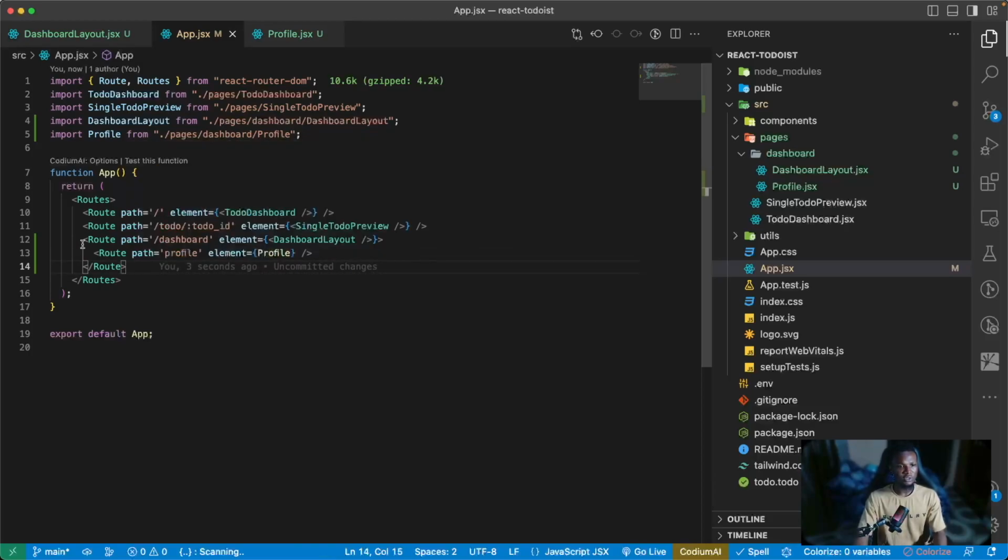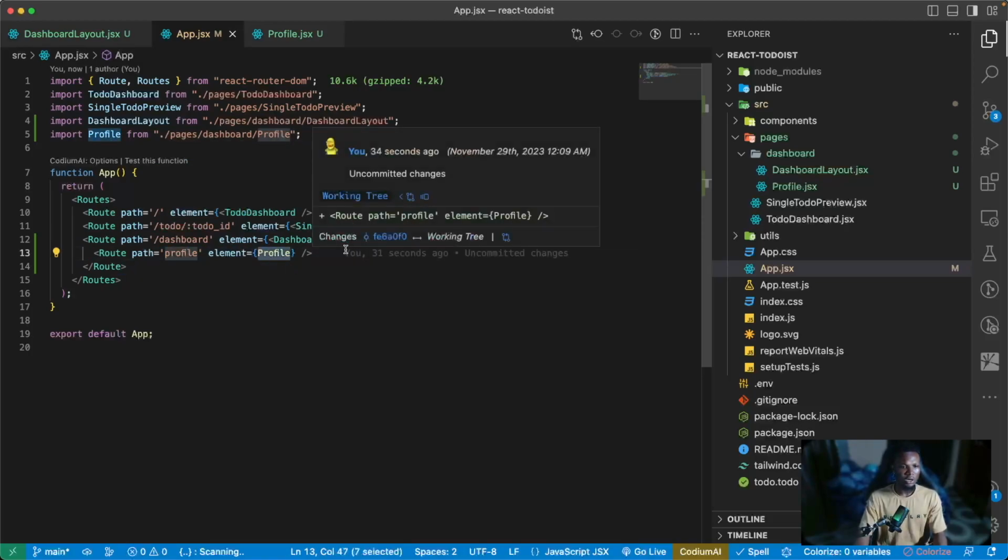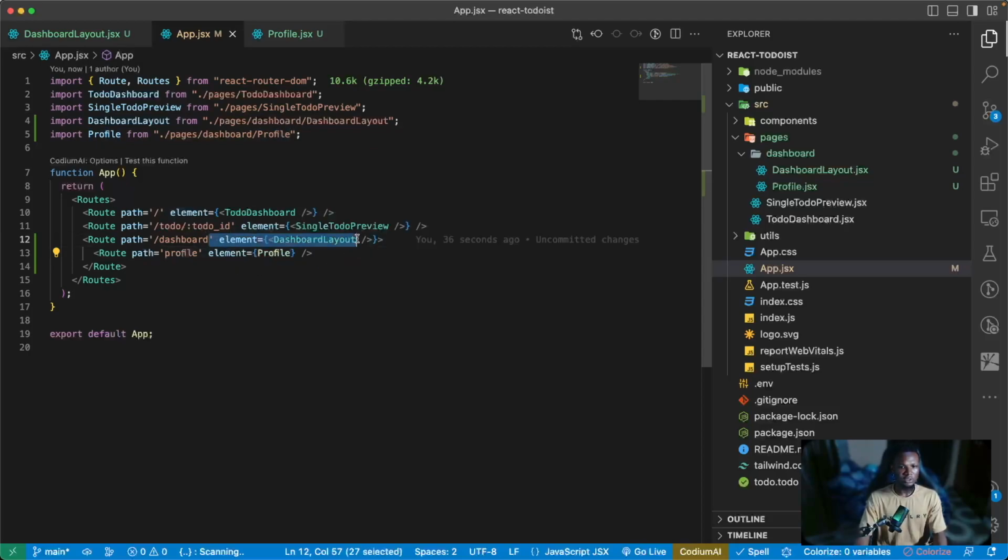for nested routing. So let me give you a recap here. Basically, we want to have a dashboard route, and on the dashboard route, we want to have something like slash profile, similar to what we did here, but we want to maintain a consistent layout in the routes on the dashboard. So that's why we make this an opening and closing tags, and then we specify the routes and components that we want to render within this layout.